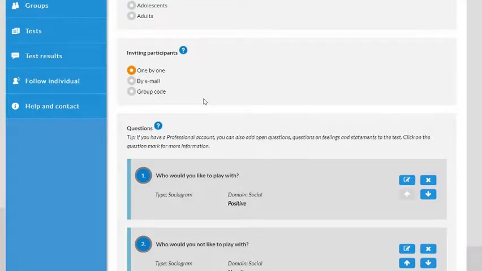A group code will create a 5-digit code, and you would navigate to a web address, and then you'd add the code in the web address. Now this is fantastic for middle to upper primary. You're able to write the web address on the board, and then write the code on the board, and they can navigate to the web address and copy the code in, and they're able to access the test from any computer, any web browser, and it's really universal and really quick that way. So let's actually do that today. We're going to create one from a group code.